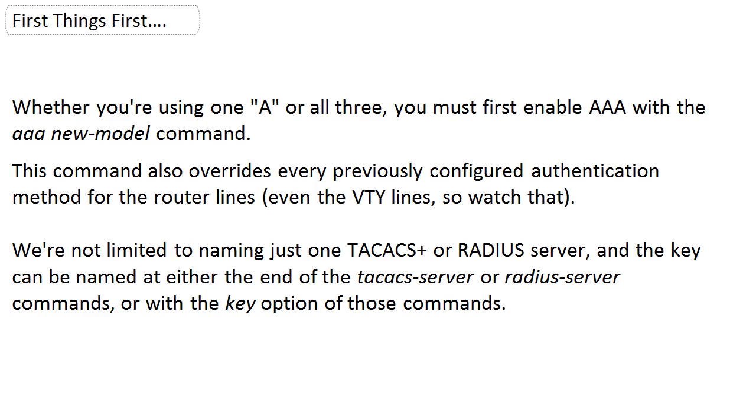Now, we're going to name the location of TACACS or RADIUS servers, and we're going to do that during our walkthrough in just a moment. But I just want to note right now that we are not limited to naming just one of those. And the key that we're going to use can be named at either the end of the tacacs-server or radius-server commands, or with the key option of those commands. And I'll show you all that in just a moment. I know when you read it on the screen, especially the first time, it's like, okay, I think I got it. And then when you see it in action, it's like, oh, okay, I've got this down.